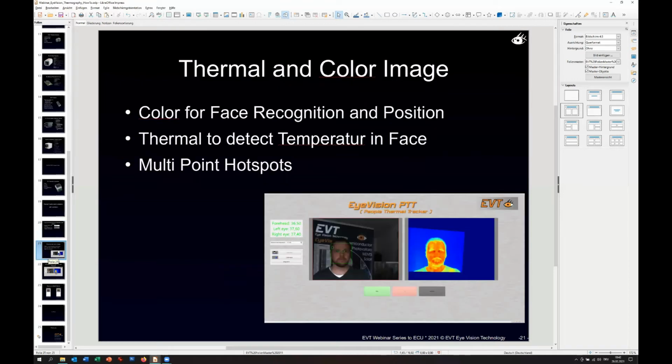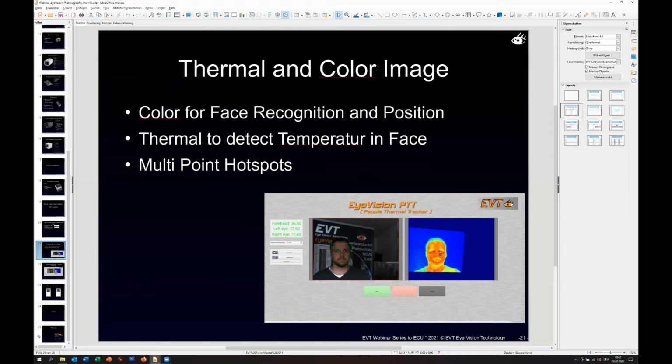And of course, finally, here we have this example for multi-thermal and color image. In this case, you see the color image from our Hydra camera on the left side, and on the right side, you see the thermal image. What we are doing here is we use our deep learning network to detect the face, and based on that, we do the evaluation.